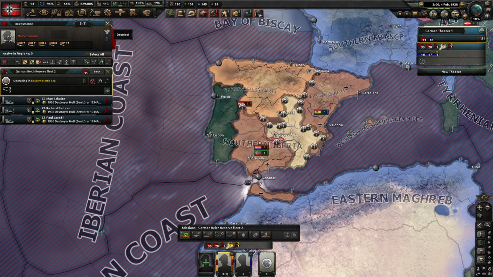But then we still have some spare 3 dockyards. And the question is, do we have enough screens compared to our capital ships? So we have 1, 2, 3, 4, 5, 6, 7, 8. So we want 32 screen ships. We have 3, 4, 5, 6, 7, 8, 9, 10, 11, 12, 13, 14, 15, 18, 19, 20, 21, 22, 23, 24, 25. So we need 7 more screen ships to protect my heavy ships.